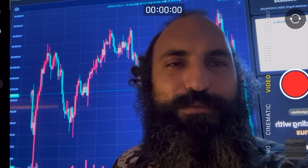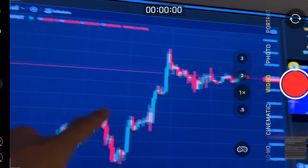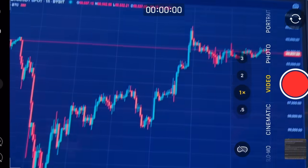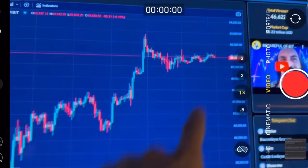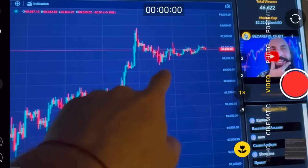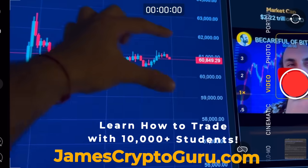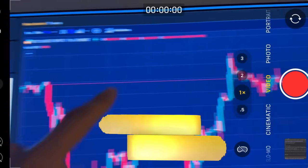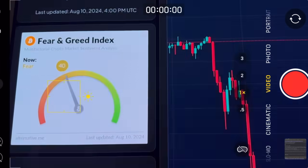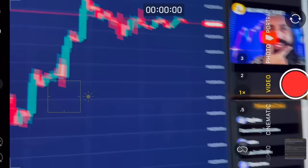Good morning gurus, welcome to another episode. Total market cap at 2.2 trillion, Bitcoin sitting at 60,100. We're getting up — this bull flag is all forming on the one-hour chart. This was the bottom at 49k, and then a huge bull flag. For me, in my opinion, it's coming to a head. Fear and greed index right now still at fear.